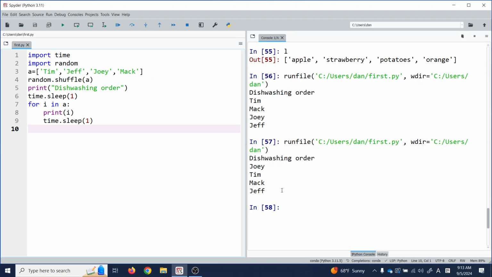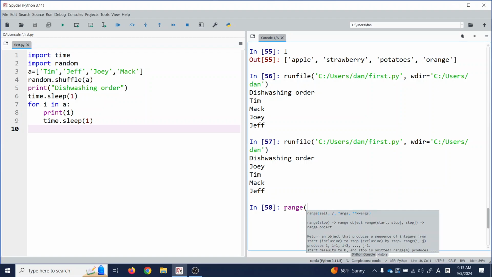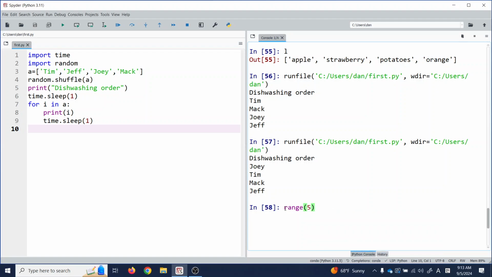Okay. Now, there's another built-in command in Python called range. Range of, say, 5. Sometimes executing something when you need it is more conservative in terms of resources than actually making something.